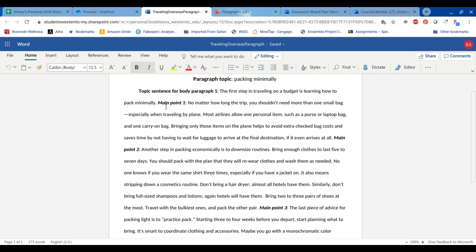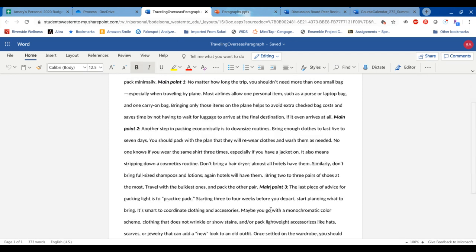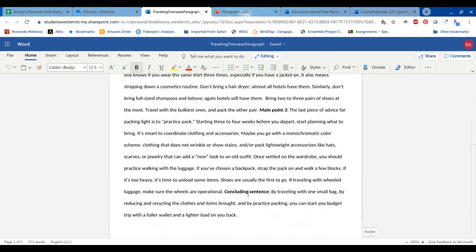Then you will see I have main point one, I have main point two, I have main point three, and then I have a concluding sentence at the end. So I don't necessarily want your final draft essays to have these in there, the headings of main point one, two, three. But as you are developing your muscles to writing good, strong paragraphs, feel free to do something like this so that you can visually see, okay, here's my topic sentence, here's my concluding sentence, here's my three main points, and here are my points of support for each of those. That's 11 sentences. That might be longer than some of you are used to writing, but I want you to get in that habit of forming these well-developed, well-thought-out, well-supported paragraphs, because that is the basis for writing a good essay.